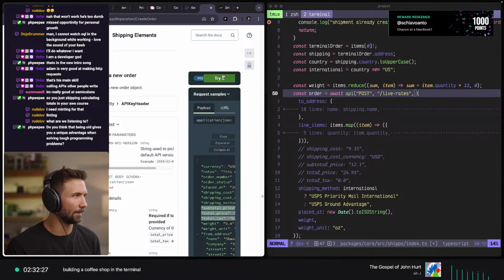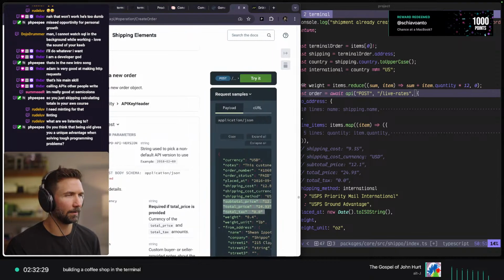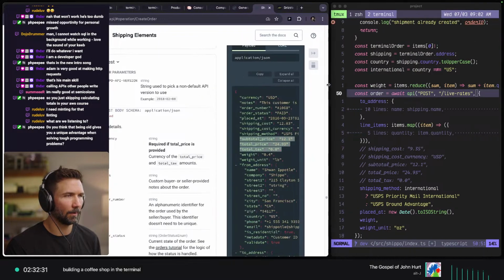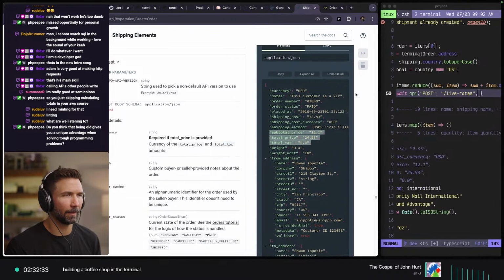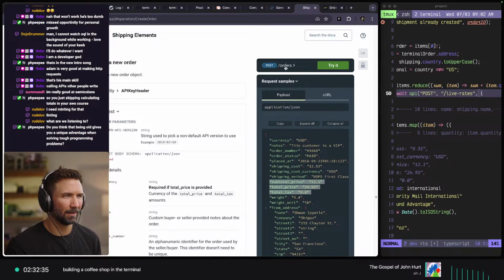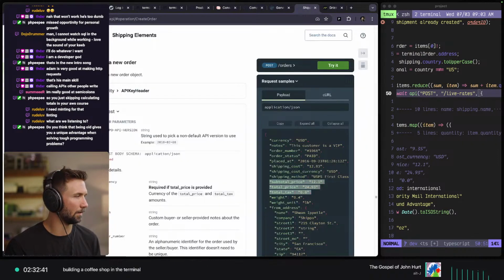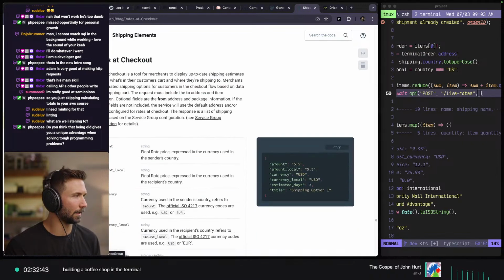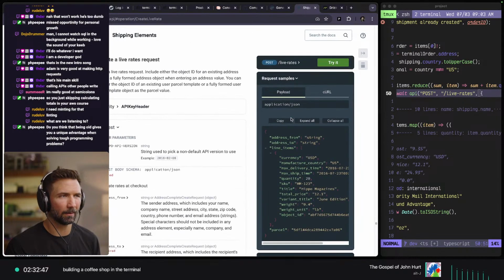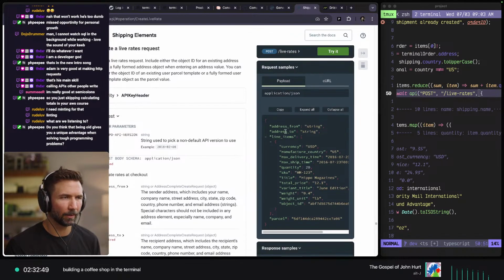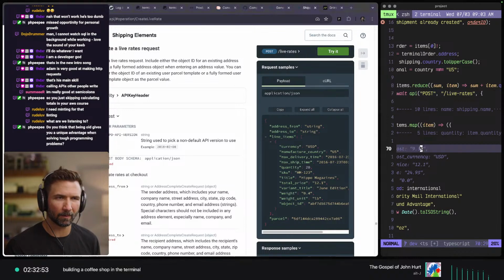Can I not collapse this sidebar? Oh my god, this is so bad. I have to make it take the whole screen. That's orders. I don't want orders. This is the wrong thing. No. Live rates. Rates at checkout. Okay. So here's the shape. Address from, address to, line items, which have similar shape.